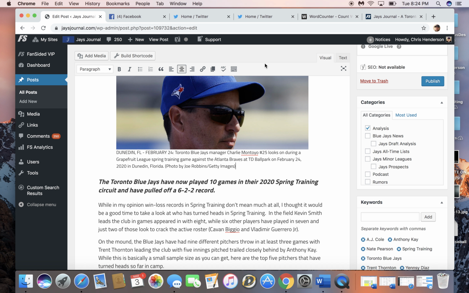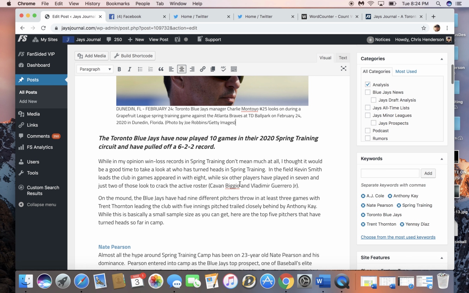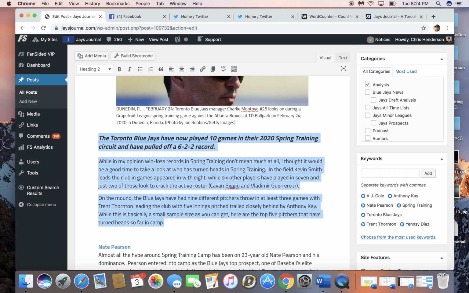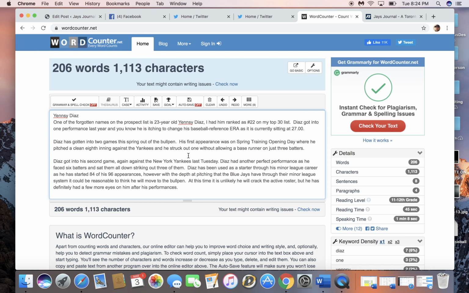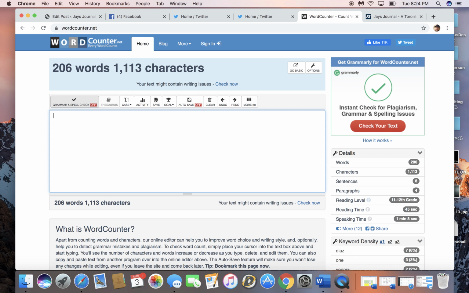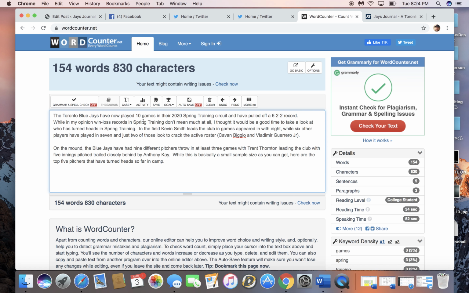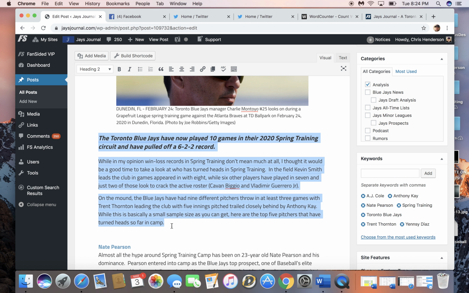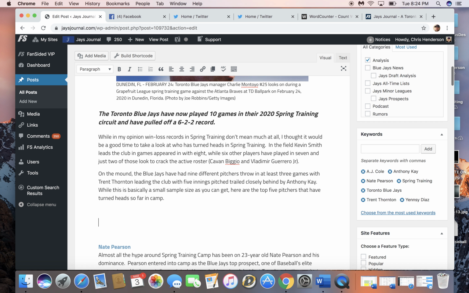One thing about this original opening piece here is that it's not quite long enough, which is one thing I'm not sure I even told David about, so that's not his fault at all. But it does need to be 250 words, so I've grabbed it and thrown it in here. It's 154, so we'll have to add a little bit more, but for now we're going to pretend that there's enough.